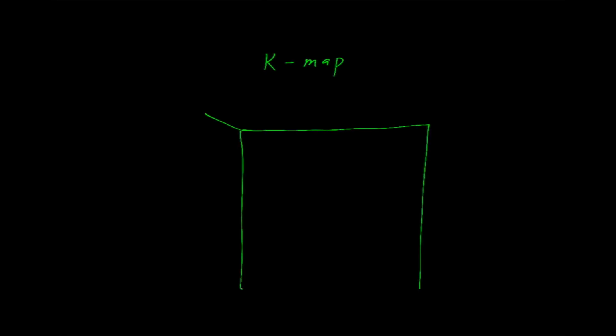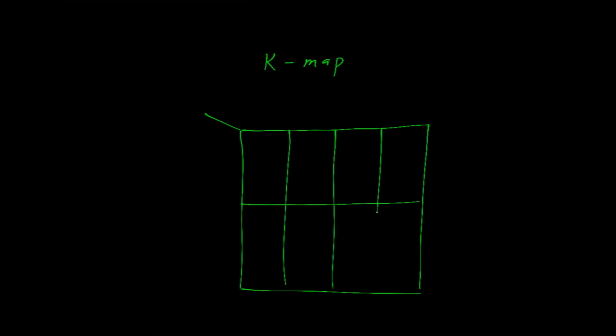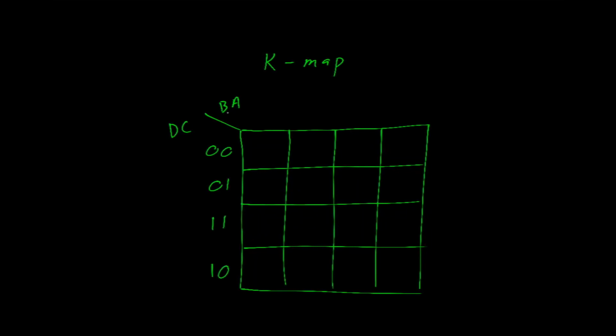And it turns out there is. There's a tool called the Karnaugh map. For this particular circuit, it would have looked something like this. By the way, I'm just going to show you that this exists. I'm not going to explain why, at least not yet. That will be an upcoming lecture. D, C, B, A, where DC takes on values 0, 0, 0, 1, 1, 1, 1, 0, and BA will take on values 0, 0, 0, 1, 1, 1, or 1, 0.